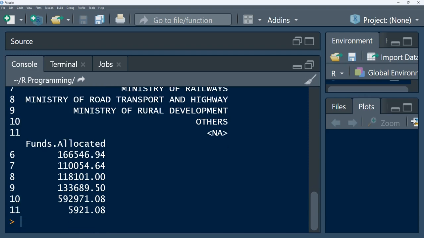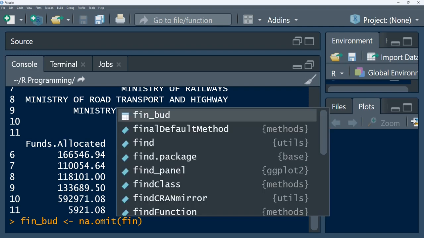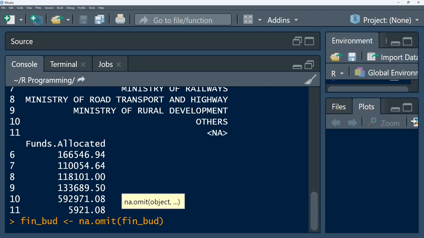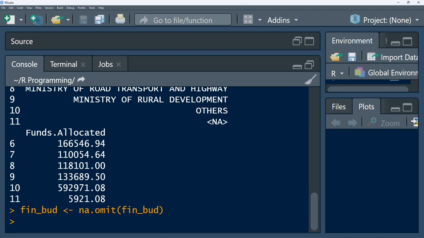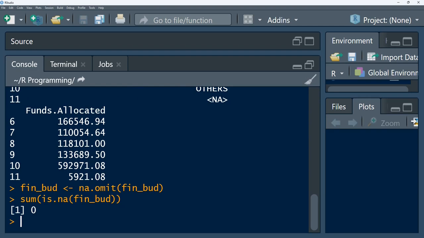In order to do that, we are going to use the omit function. So we're going to define this data set again, and now we're going to say na.omit, because we want to omit all the NA values in this data set. And if you run this, now if you say the sum of all the missing values, you can see that it is now 0.